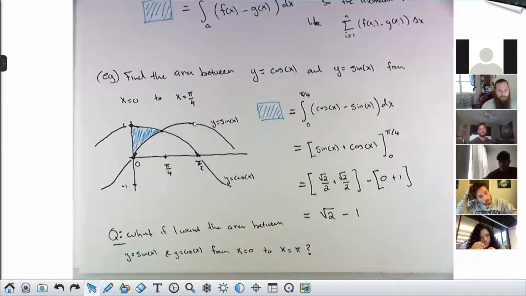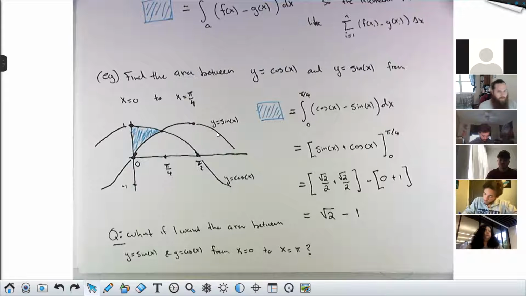The example in the book goes from 0 to pi over 2, because you could actually make a symmetry argument. You could say that the little slice over here is the same as the little slice over here, and then just argue that if you double this, you'll get that. So I don't want any shortcuts like that.